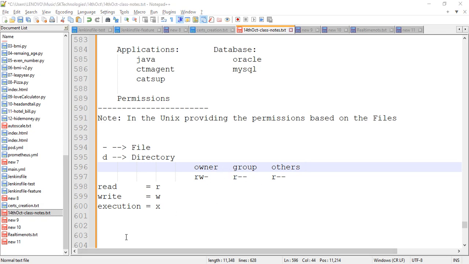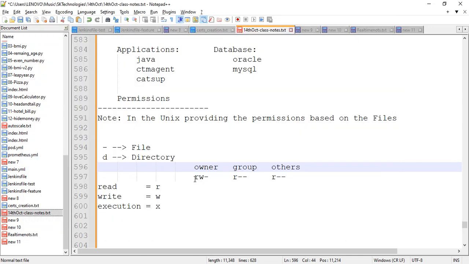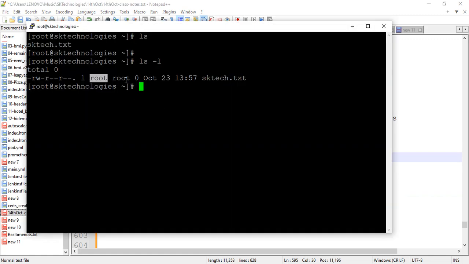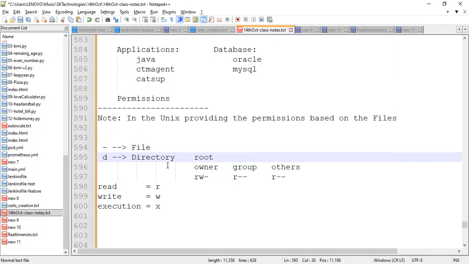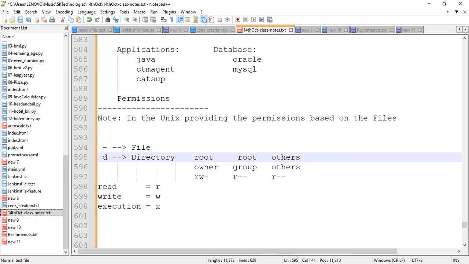So now you can go and check who is the owner of the file. Root. Correct. The root has read and write permission. That's it. Okay, this is the root. And group, so here the group is also the same, group is also root only. Now others, we will discuss more about others. I will give one scenario. Then you will come to know what these others are. Okay, so these are the others permissions. Clear?